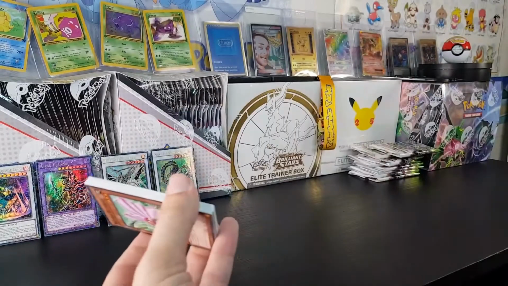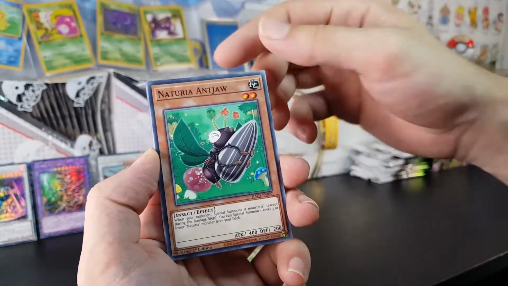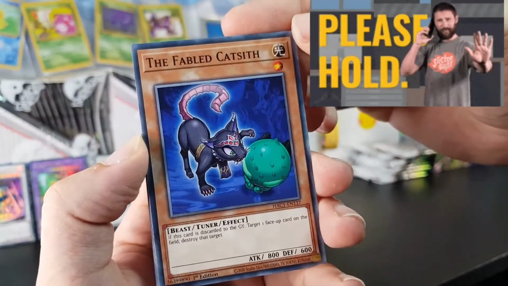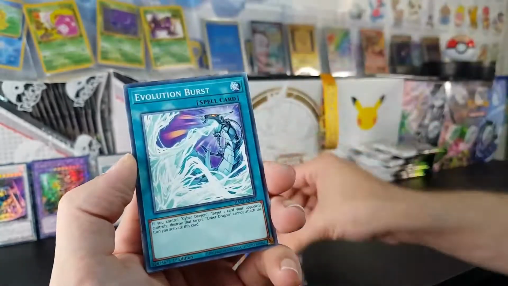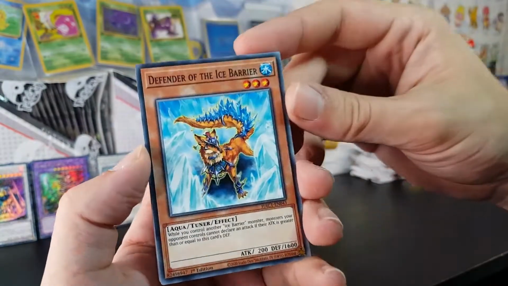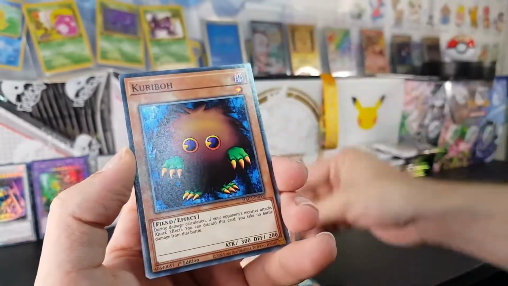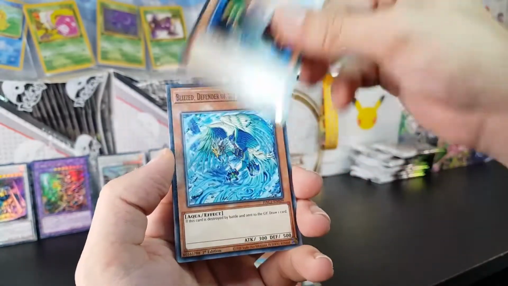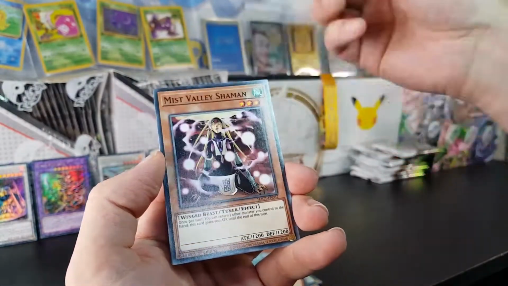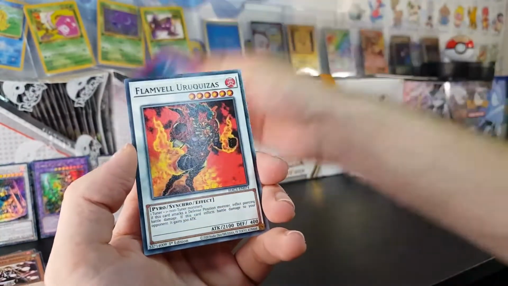1, 2, 3, 4, 5, 6, 7. So, guys, I ain't gonna lie to you. To be honest, I would definitely say if you like Yu-Gi-Oh! Naturia Butterfly, Naturia Hornet, hold that thought. Naturia Ant Jaw, we've got Naturia Pumpkin, the Fabled Cat Sith. Evolution Burst, the Fabled Nozuchi, oh, Defender of the Ice Barrier, he's kind of cool, it's like a Valor on steroids, isn't it? We've got Caribou, hello mate, we have Blizzard Defender of the Ice Barrier, Neo Flame Veil Garuda, we have Mist Valley Shaman, we have Dust Tornado, a Flame Veil.